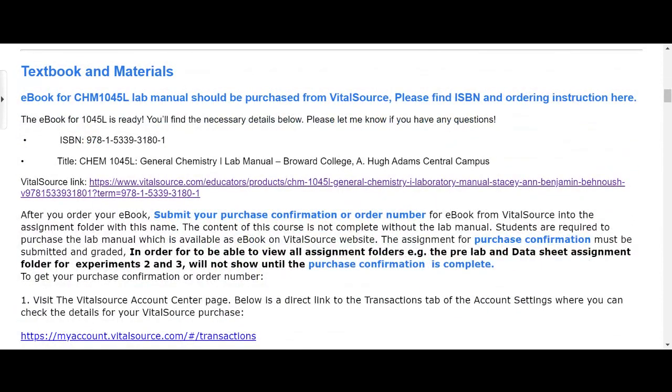The material needed for the course this semester is the ebook. If you are College Academy students, or you have a scholarship or financial aid, you need to purchase the book using the Central Campus Bookstore.